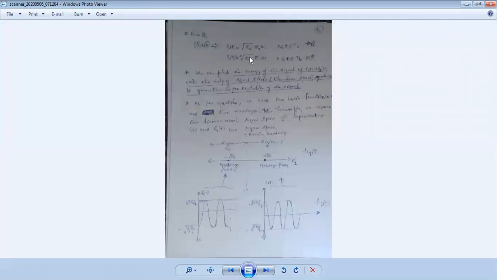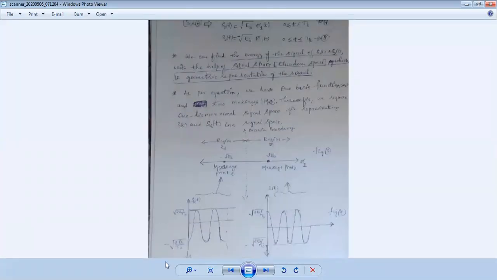Look back, this is the signal which is going to be transferred from the BPSK transmitter to the BPSK receiver via the channel. The receiver will identify it by plotting in the signal space whether the received information is bit 0 or 1. How are we going to plot? This has basis function phi 1. The message point 1 is square root of Eb, and message point 2 is minus square root of Eb. This signal will come in region 1, and this signal will come in region 2.